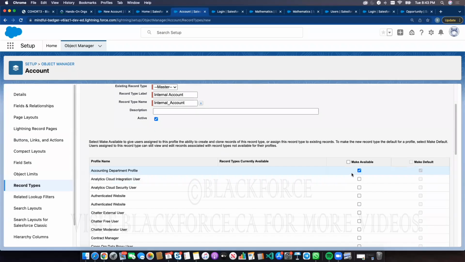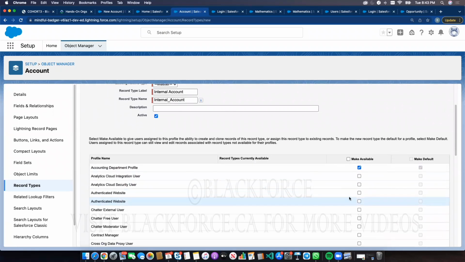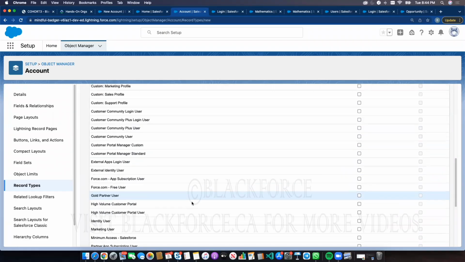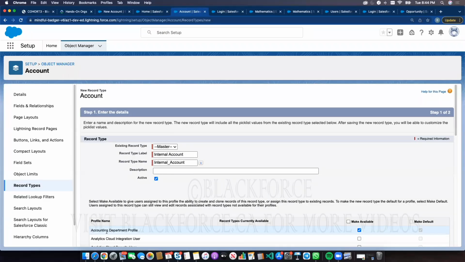Let's say in future, your manager has asked you to enable the internal account record type for this profile, then you go back and edit it and change it. But for now, because we're not interested in all these profiles, we don't have to select them. Let's focus on the profiles of interest, which are system admin and the accounting department.